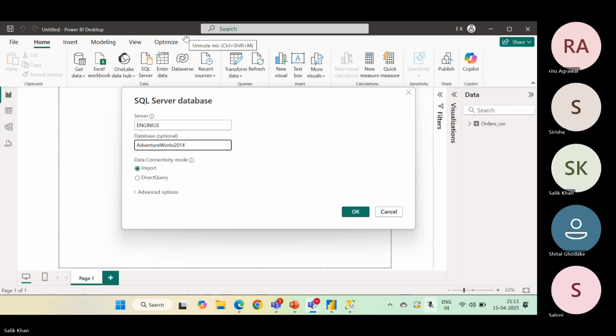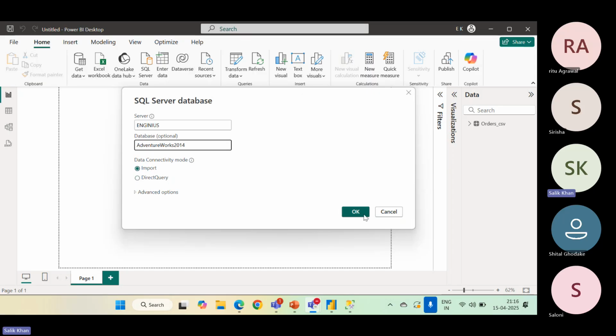So I have typed my server name and the database name. For now, I will just keep the data connectivity in import mode. I will explain what the difference between these two is, but for right now, let's just keep it in import mode.